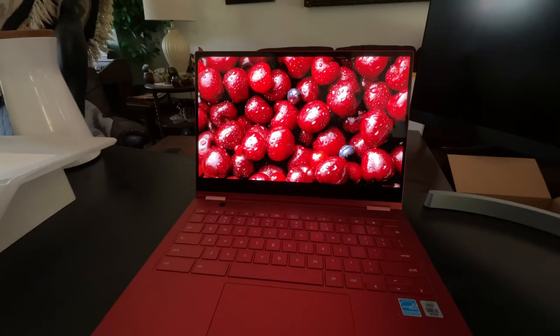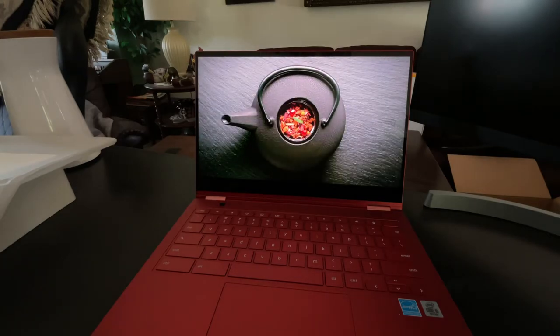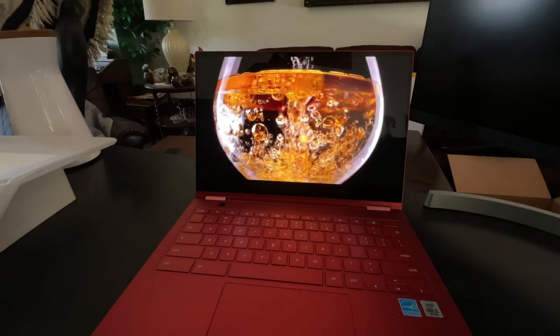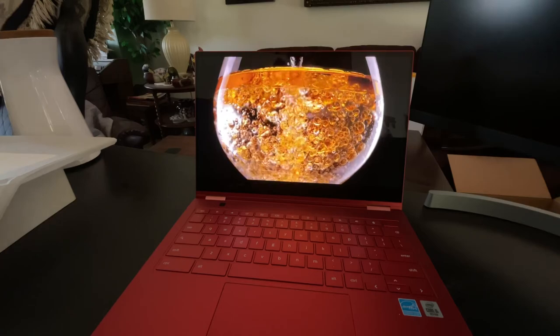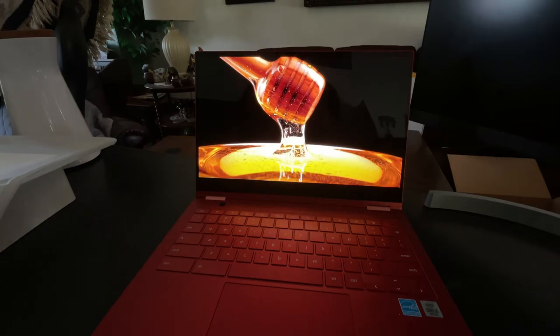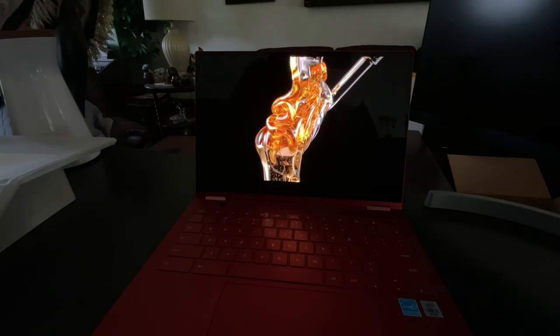Alright guys, we got a little bit of juice in it now. I gotta tell you, this display is amazing. I don't know if this video is going to do it justice, but this is a 4K OLED demo from YouTube. The blacks are blacks, the colors punch — it's a beautiful display. Now, what applications actually allow you to stream 4K content, I don't know. I know people have said YouTube works, so I'll have to play with it and see what actually supports 4K. The web-based versions might support it, but that's something I'll have to explore.